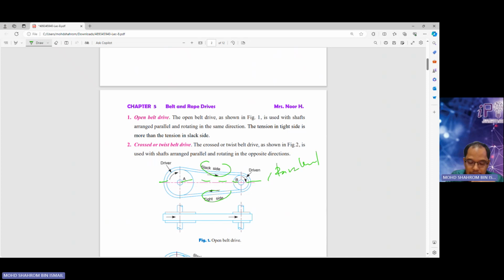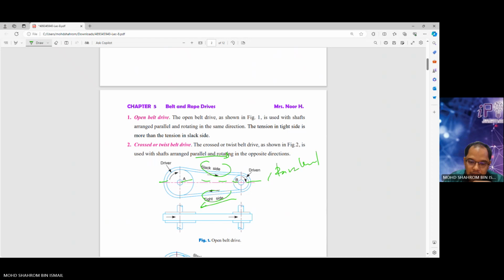So slack ni maksudnya dia sedikit longgar. Yeah. Of course, pusingan dia ke bawah dan pusingan dia beginilah, dia pusing cuma di belah atas tu dia a bit slack. At the top the belt is a bit slack while at the bottom is a bit tight. Ni boleh juga awak rujuk dengan tayar belt motor, timing chain motor, samalah ni.